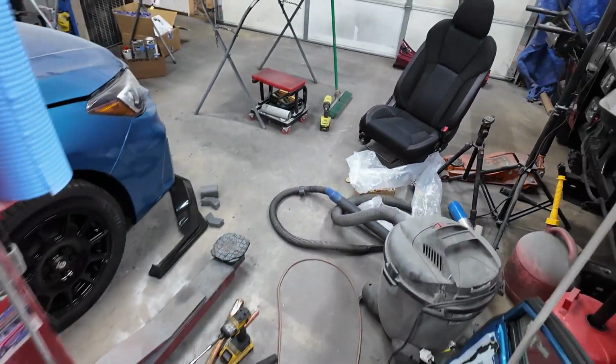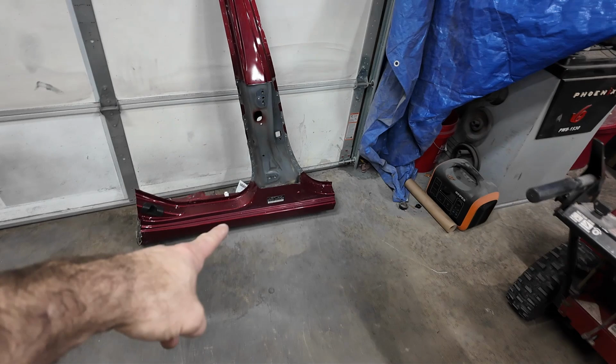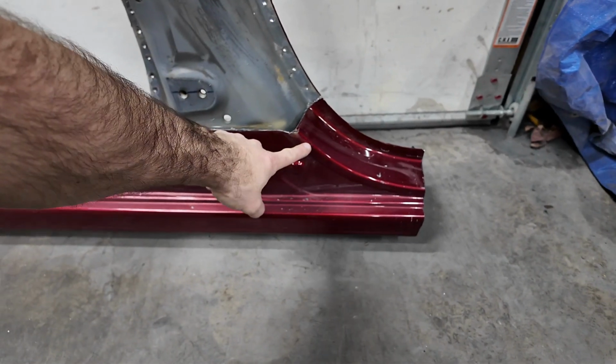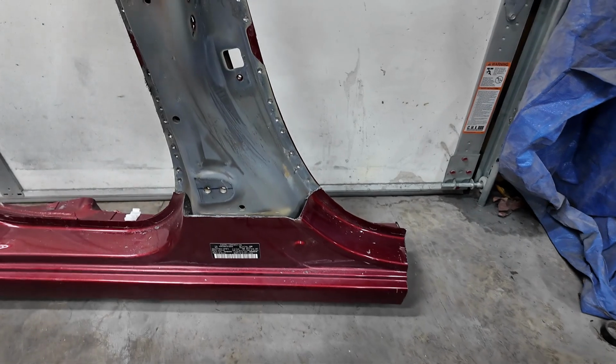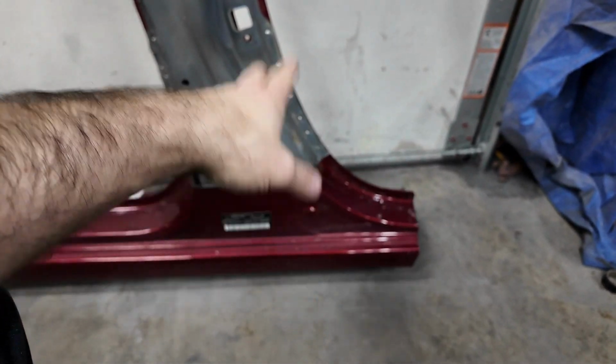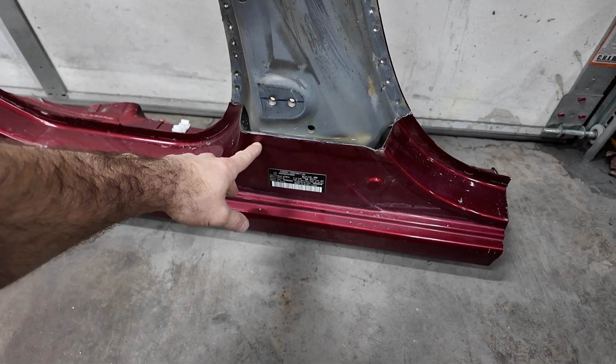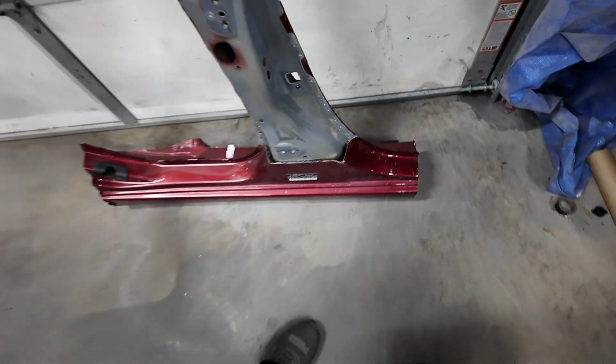I'll get back to you after I cut a slice out of this. I ought to be able to do it by cutting down, across, and over to here. Just take a section of that. Now, it's not going to fit perfect, but it's going to fit good enough. Actually, I might even take more of it, come across over here, just so we have a nice plate for backfilling that. Now, you're still going to have to be really careful there. I'm going to try to fill that with weld. If it's getting sketchy and I can't fill it with weld, then I'll at least get it spot welded in there really good, and then we'll use fiberglass reinforced filler to take that dip out.